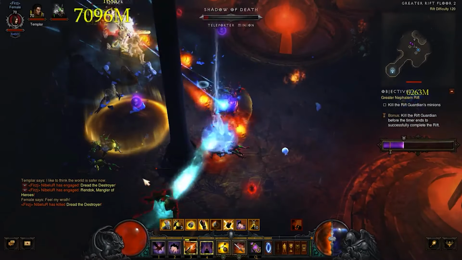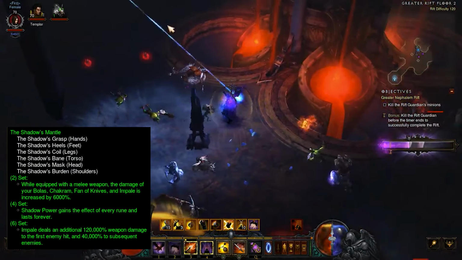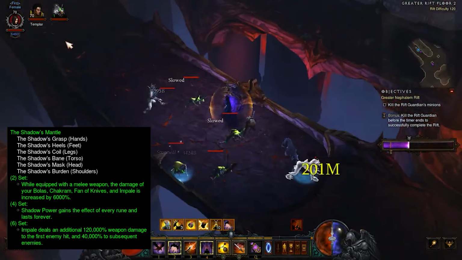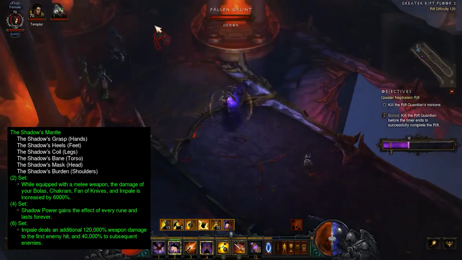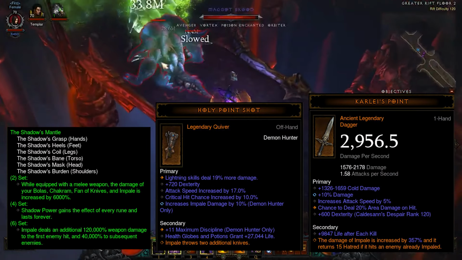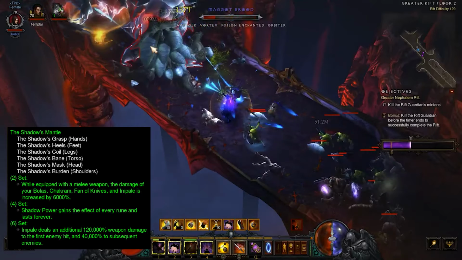And the final place, number 1, is Shadow's Mantle, Demon Hunter. This is one of the strongest builds you can use in the early hours of the season. It is incredibly mobile, deadly and easy to gear up for. You only need 2 key items to get going, Holy Point Shot and Karlei's Point, both of which can be easily obtained by rolling yellow daggers and quivers and cube.